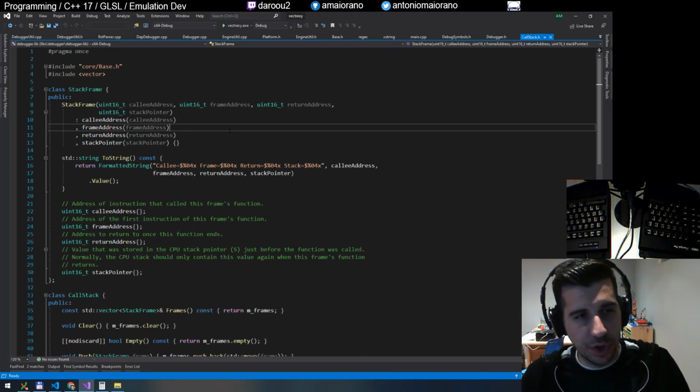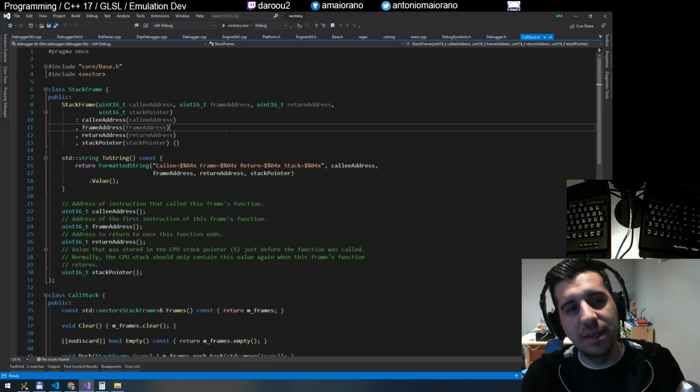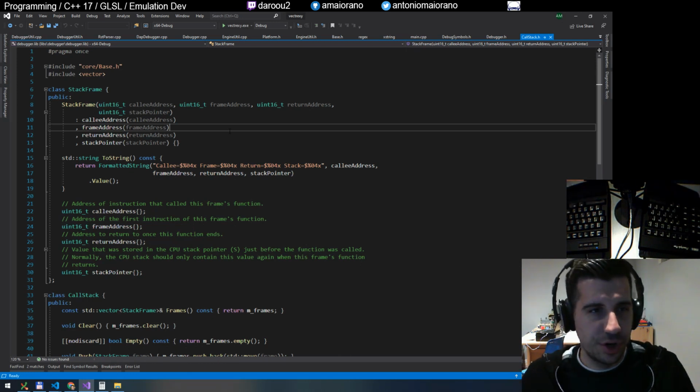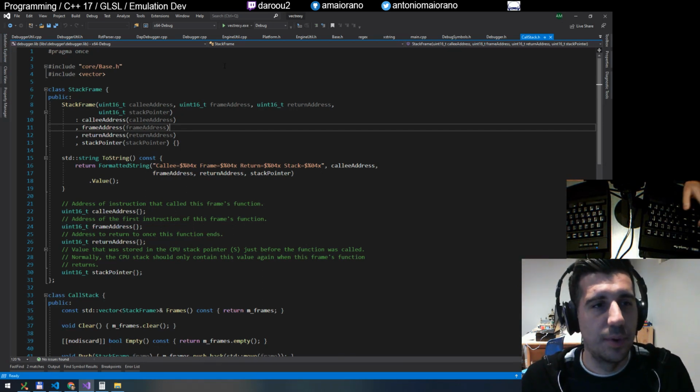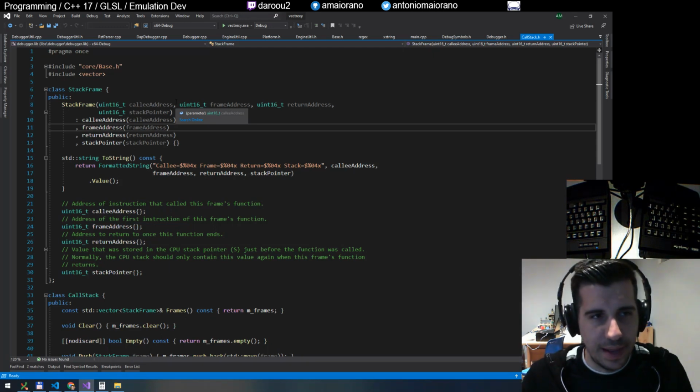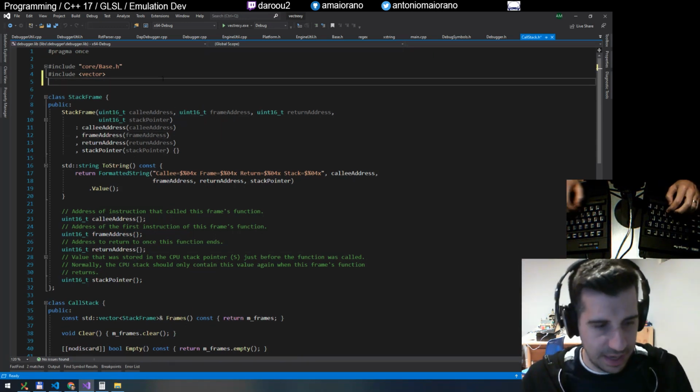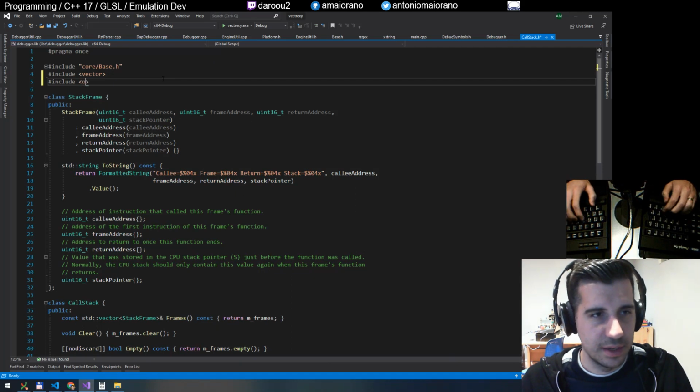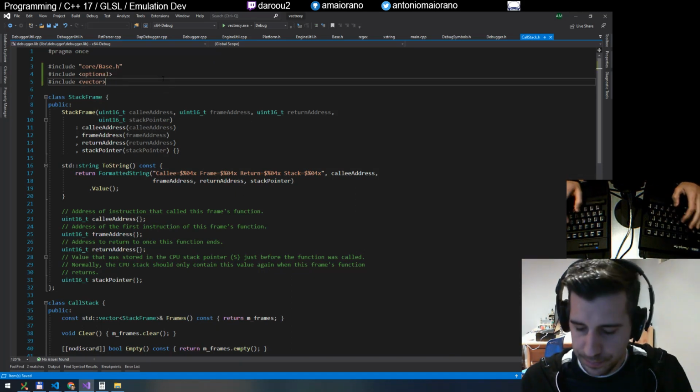And the only reason this was working before was it depended on the inclusion order. I would have included callstack.h somewhere where above it was another include or something that included optional, and that's why this problem was hidden.